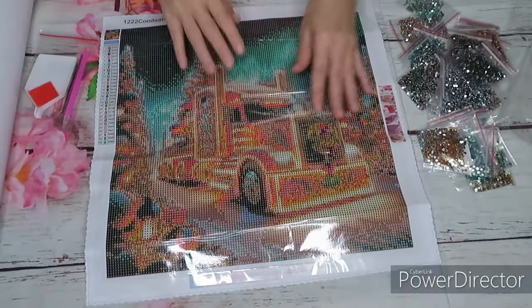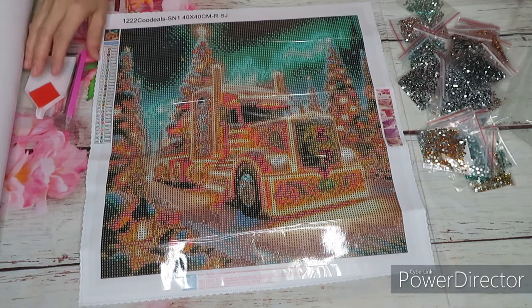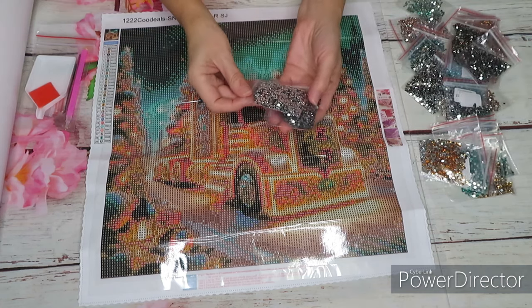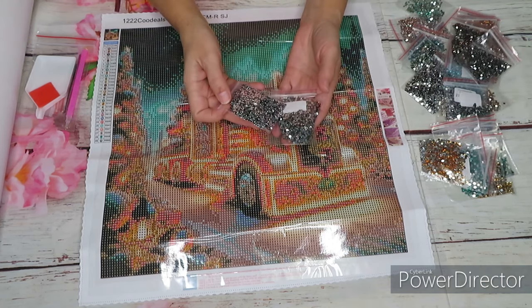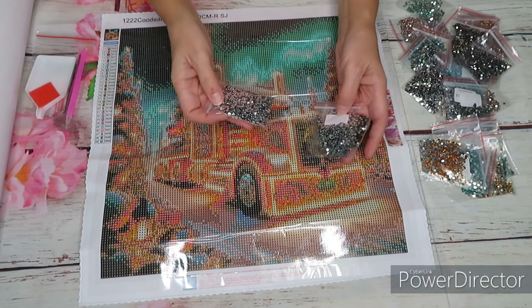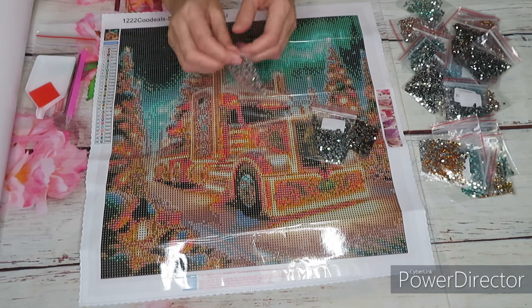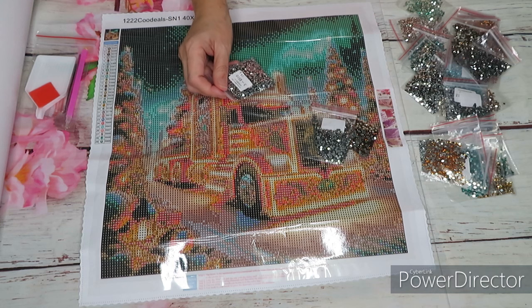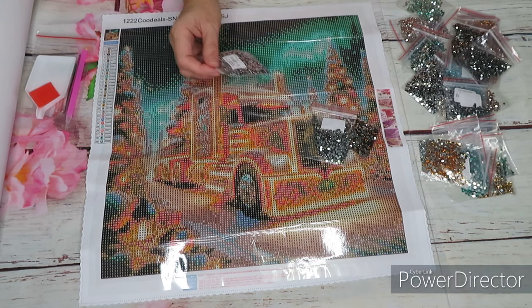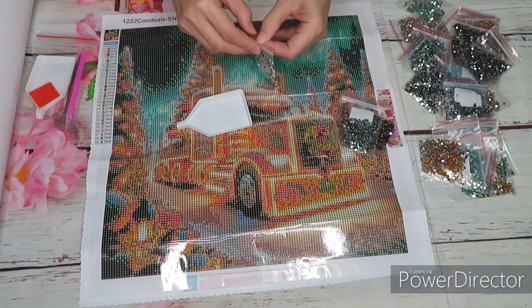Nothing smudged. Everything nice, glad that it doesn't have the circles anymore. And of course, the best part is the gems. So we have, oh, did I forget to show you, or did we see the black one? I forgot to show you black diamonds, right? We definitely didn't see it. You know what? I will fix the problem right now with my tray. I forgot about the black one. Hold on. I want to see what kind of diamonds, if this is resin or glass.